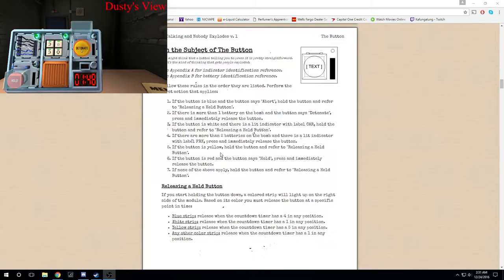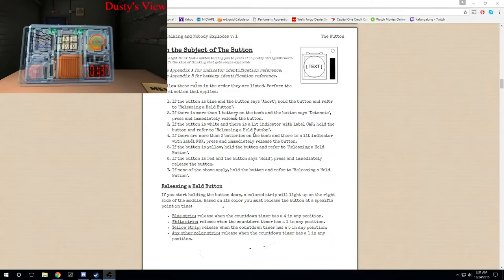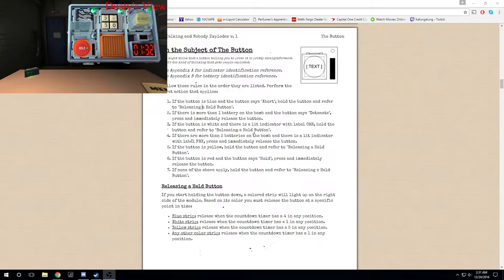Detonate button, yellow. Yellow detonate button. How many batteries? Two. Press and then immediately release. Gotcha. Hold red. Button hold red. How many batteries? I forget. Two. Press and immediately release. Gotcha. Sweet. We're on the last one.